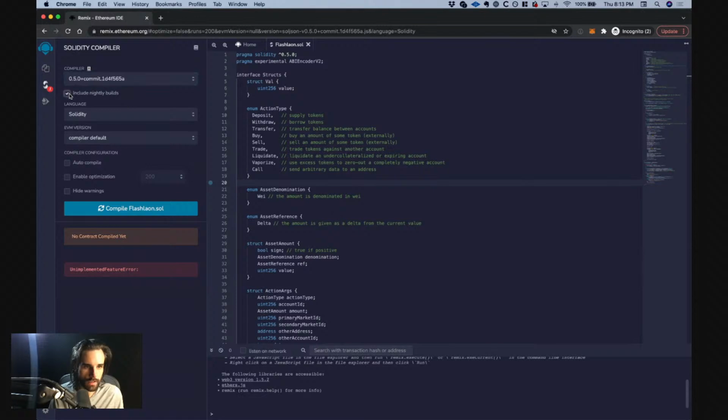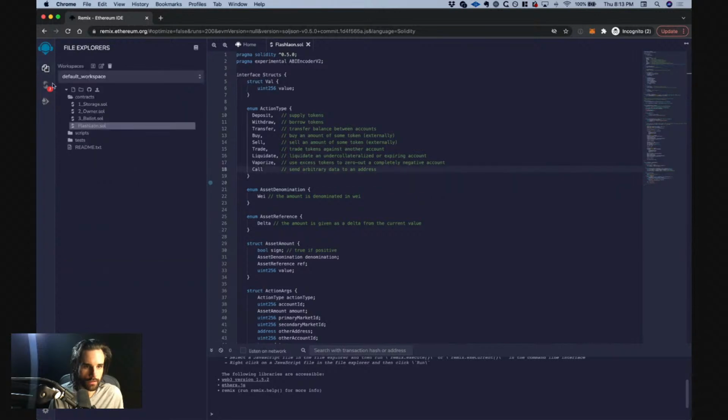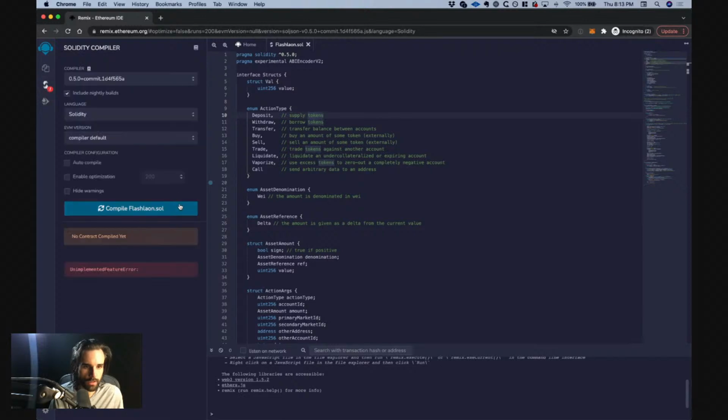Let me just do include nightly builds and see what happens here. Okay, let's just try this. Normally, you should be able to tell it which one you want to use.